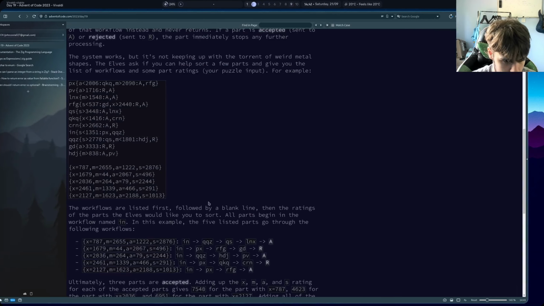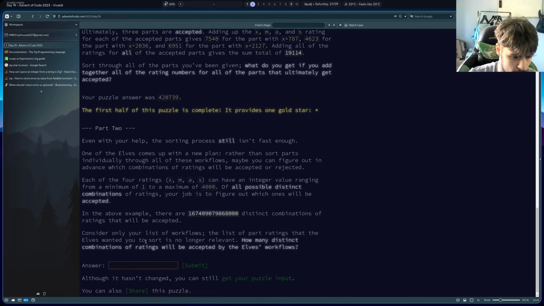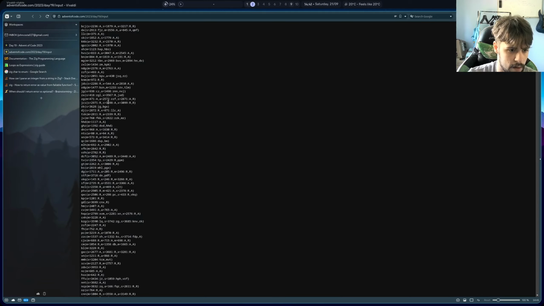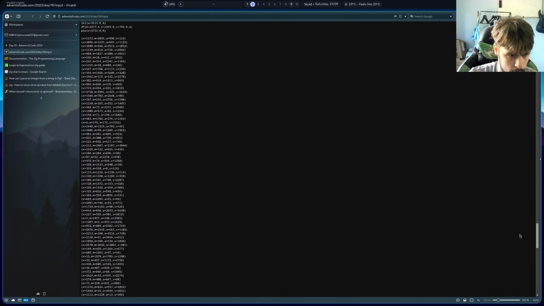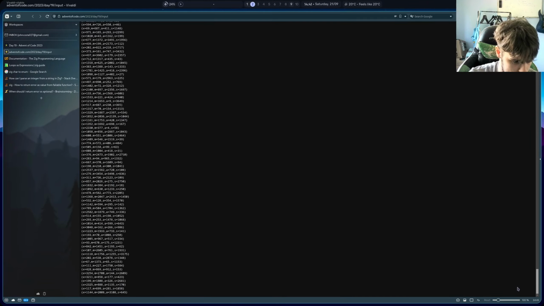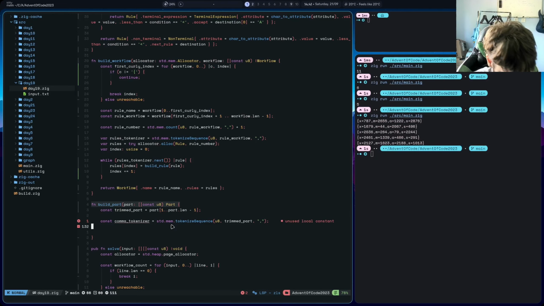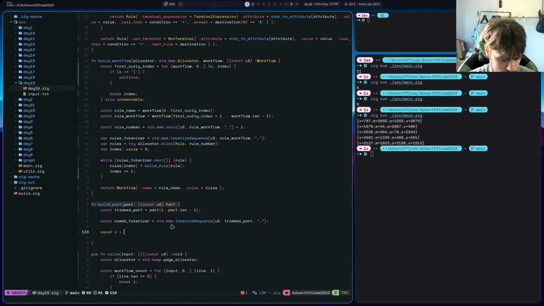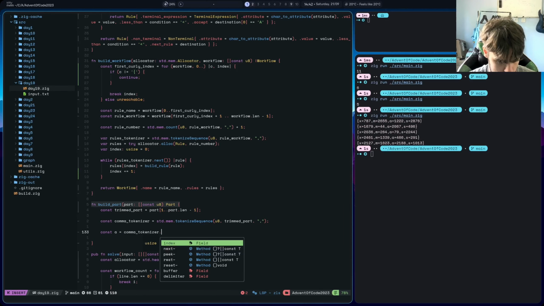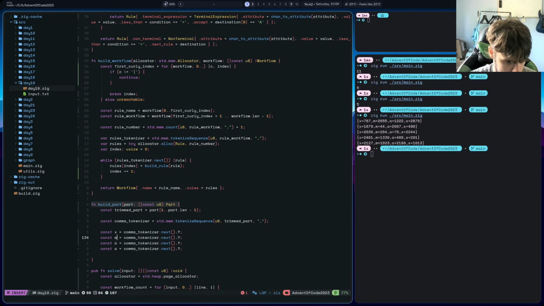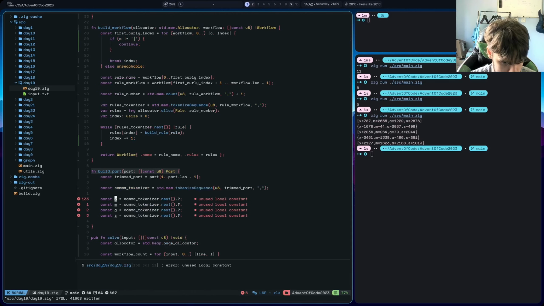Is it always in order? Am I guaranteed that? Because that would actually make things slightly easier. XMAS. Yeah, so in order, always in order. So I can just do const a is equal to comma tokenizer.next().? XMAS.